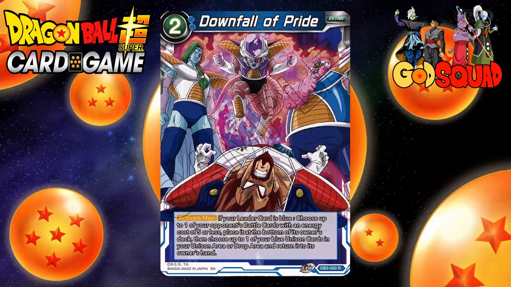It's not terrible. You don't even have to choose one in your Unison area because it's choose up to one. So you can either do a 1-for-1 and you play this and bounce a card, or you get a +1 because you bounce a card and then add a Unison from your drop area back to your hand. So this is a pretty solid card too, but looking at this stuff, I don't know how to fit all this stuff in one deck.